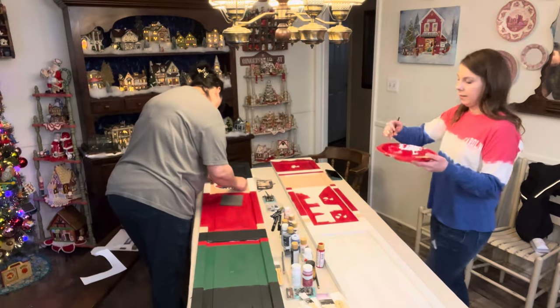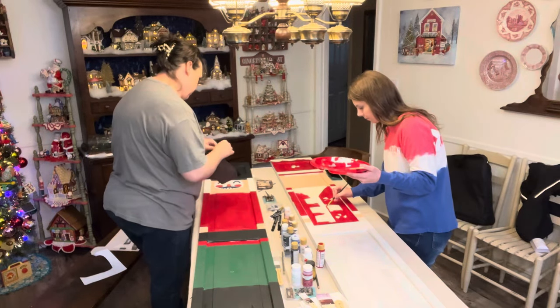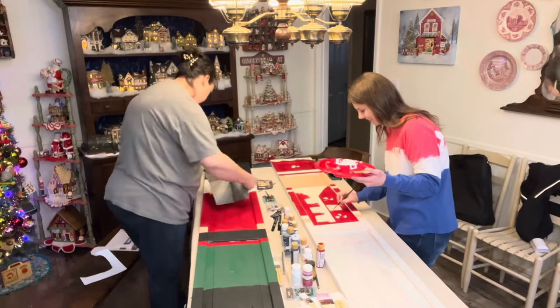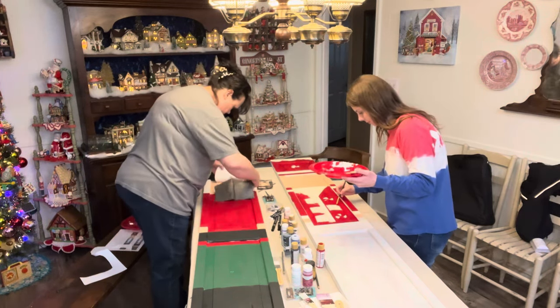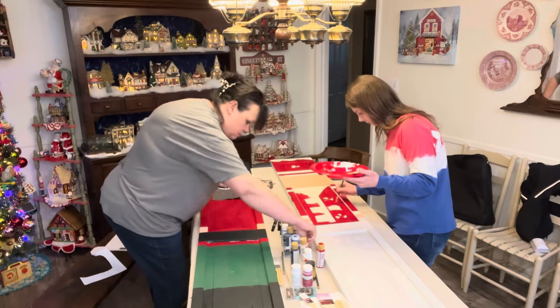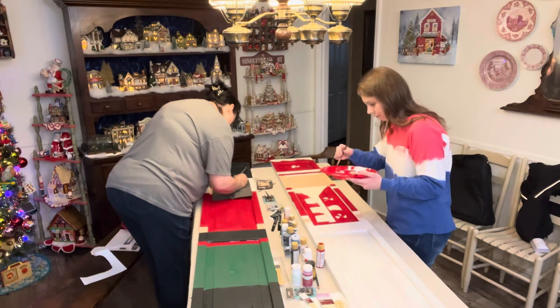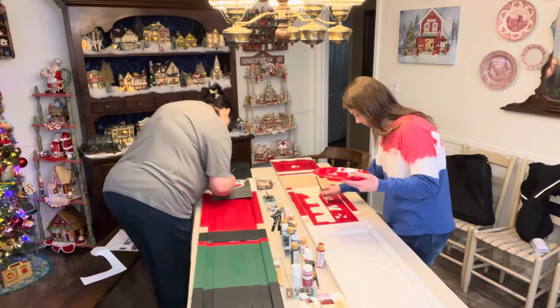Now we are starting to just lay out our design, blocking off the areas. Hers is a little more difficult — she has a lot of circles in her design, so she's using that circle template to start drawing off some of those areas. A lot of the colors are blocked in on mine. She's still working — hers is a lot of red, so it's taken her a while. I am laying out the face using some carbon tracing paper under that printable I showed earlier, and then just tracing it onto the face so I can take my paint pens and fill it in afterwards.